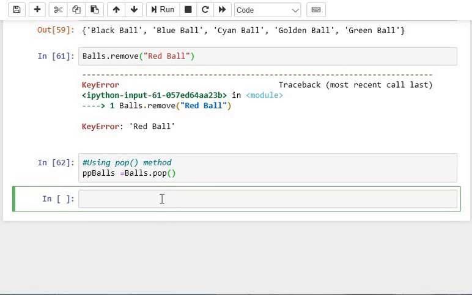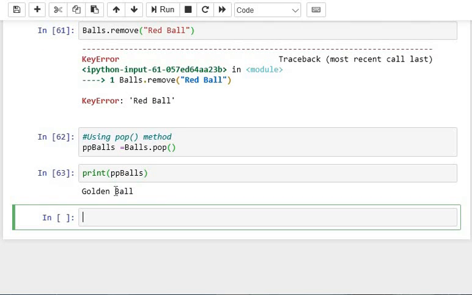Now let's print out pp. See, now we have actually removed the last value, which is golden.